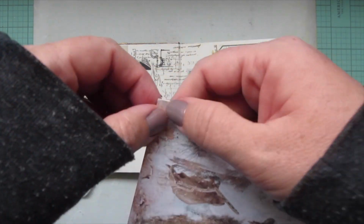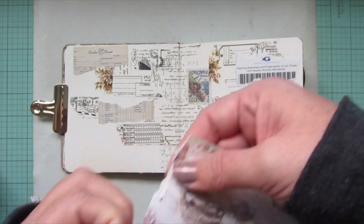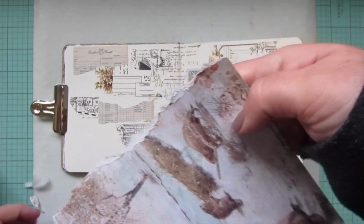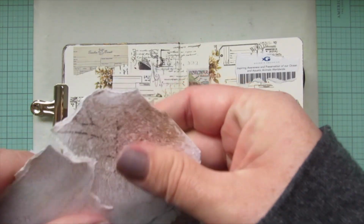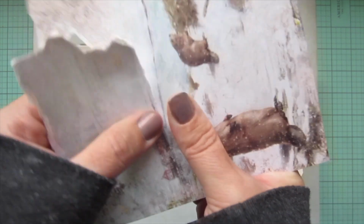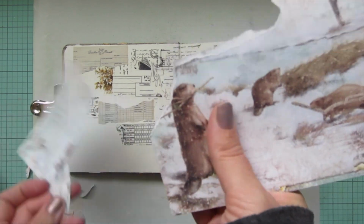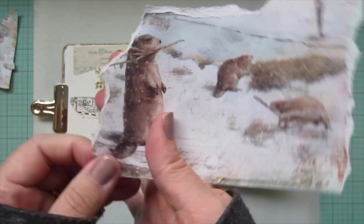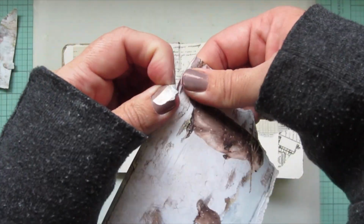And I do like this splatter, but I don't want that hard edge of the paper. My fingers are all sticky from the glue stick already, so it's a little bit tricky to tear the paper, but I think that's gonna be better. And I think I'm gonna lose this building here. I don't really want that, so I'm gonna take that off, and then maybe just come down the side here and just trim that off as well.